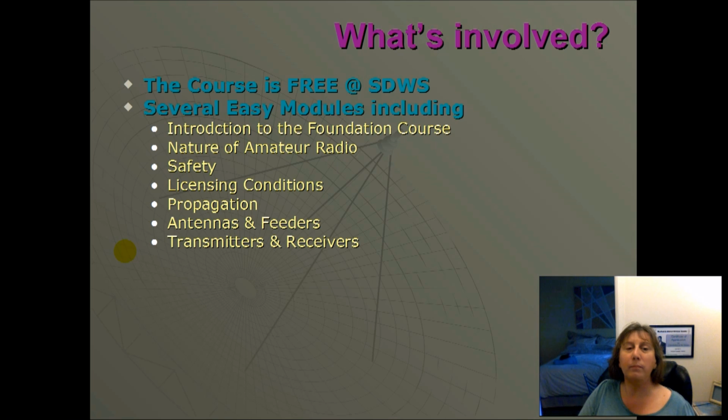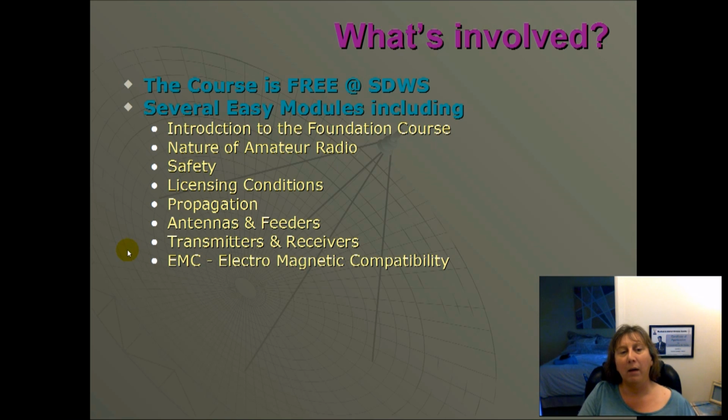And we'll also talk about transmitters and receivers and the difference between them and how they work, just as a basic understanding. There will also be a video and tutorial and module on EMC, which is electromagnetic compatibility, how any transmissions you send could interfere, or how other electronic items could interfere with your radio transmissions and receiving. So EMC is a pretty important topic, which can also be a bit of a pain for many radio amateurs. So there's a topic there that's well worth getting to know about and learn. Then we'll get into some technical basics, but the very, very basic.